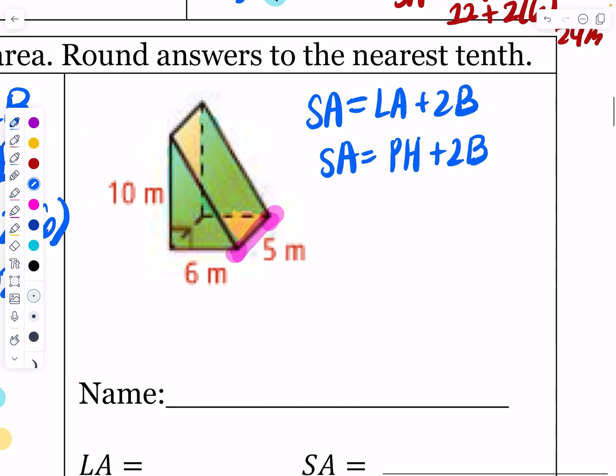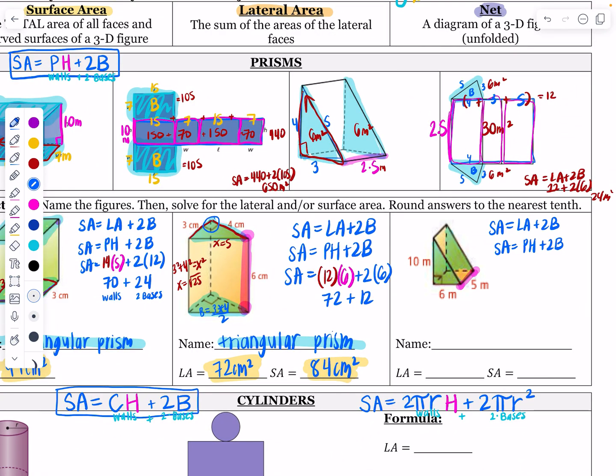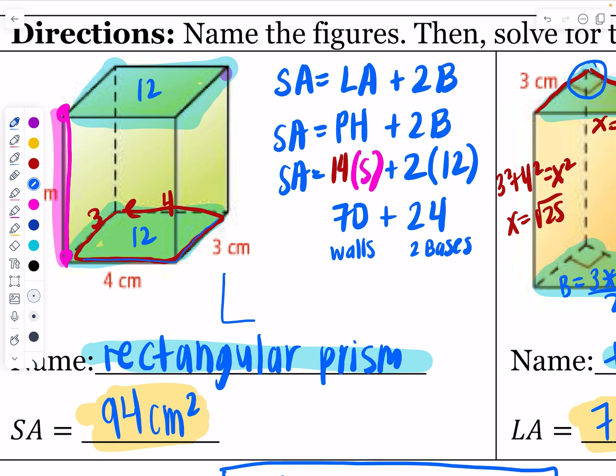And so when I do this, I want you to picture kind of what we did earlier. And y'all have not done a great job of drawing the nets out, which we're going to actually be doing in class. So like my net here would be, I have a shape. Let me go ahead and pause and do this because it's important. This is a 4-sided base. So I'm going to have 4 walls. So 1, 2, 3, 4.